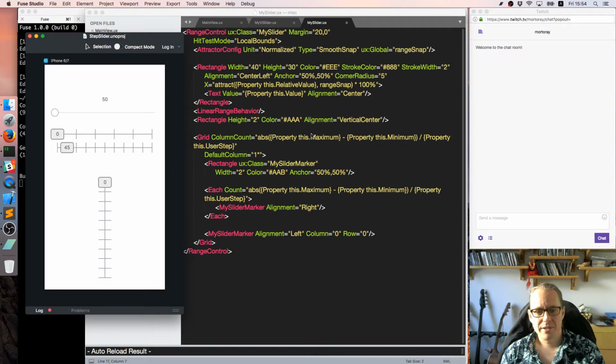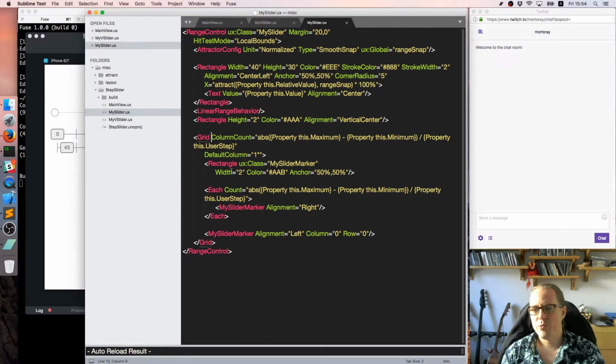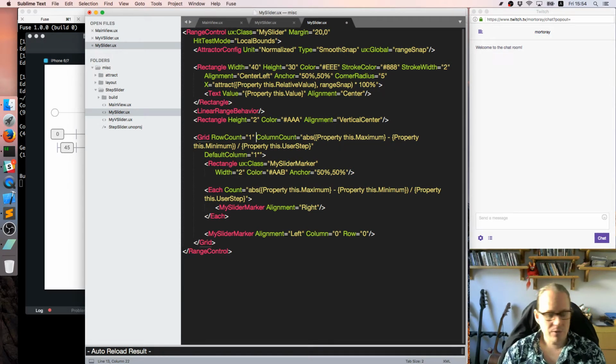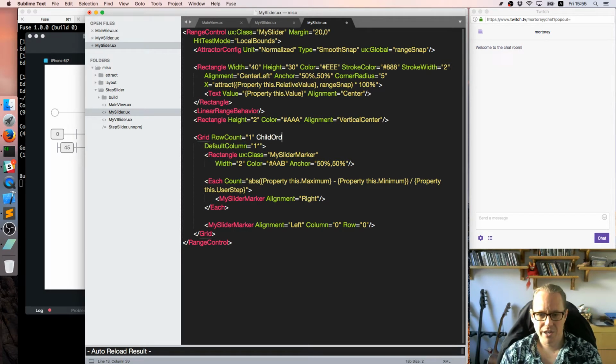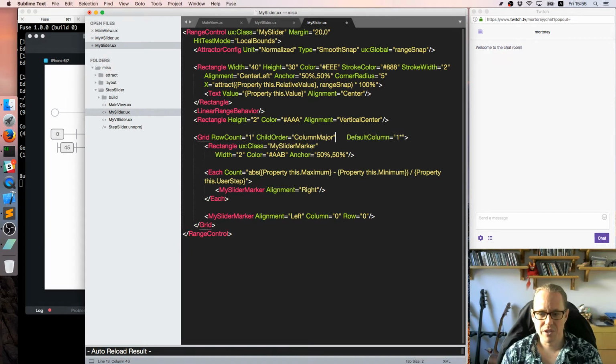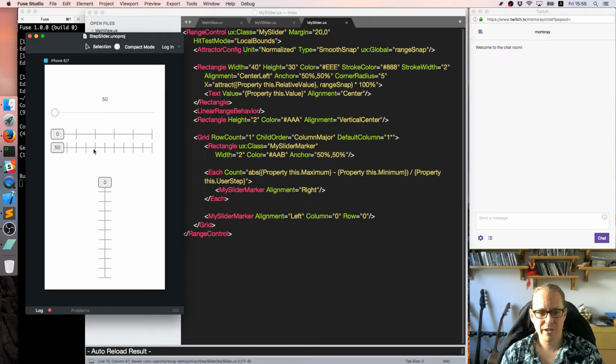Now you could also though, because we have the duplication, there's a trick with grid where you could actually get rid of this. I'm going to say row count equals 1, and right now it's working in what's called row major mode, meaning the ordering defines rows. So you have a fixed number of columns, and as you exceed those columns, it creates a new row. We can instead do the column major mode, and then it'll automatically add new columns as necessary instead of rows. So it fills up the rows first, and this becomes child order equals column major, where the default is row major instead. And this does the same thing and lets us do the value just once.